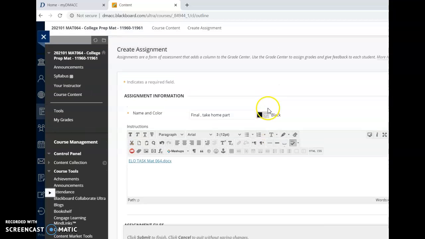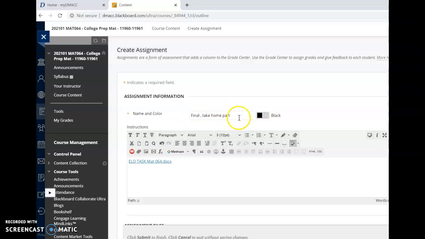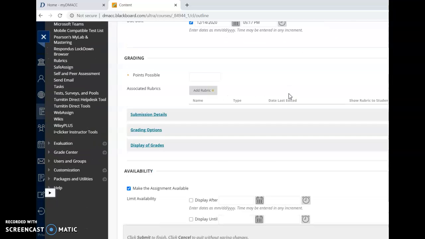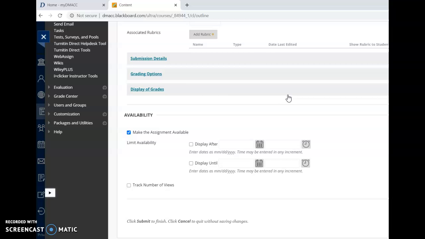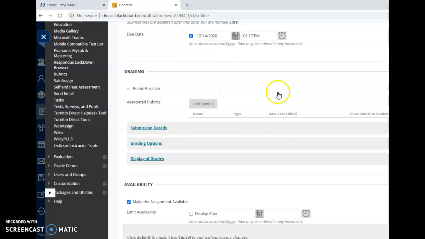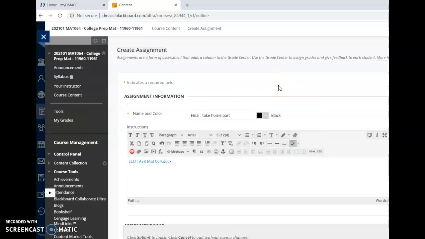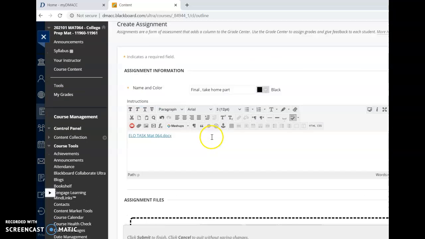However, it could be a homework assignment, so it could be an end of the year homework assignment. You do whatever you want, but we do want to motivate students to do it and to give it their best effort. And the nice thing about using the rubrics is that then DMAC can just pull the data, and then as a math department, we can pull the data ourselves.